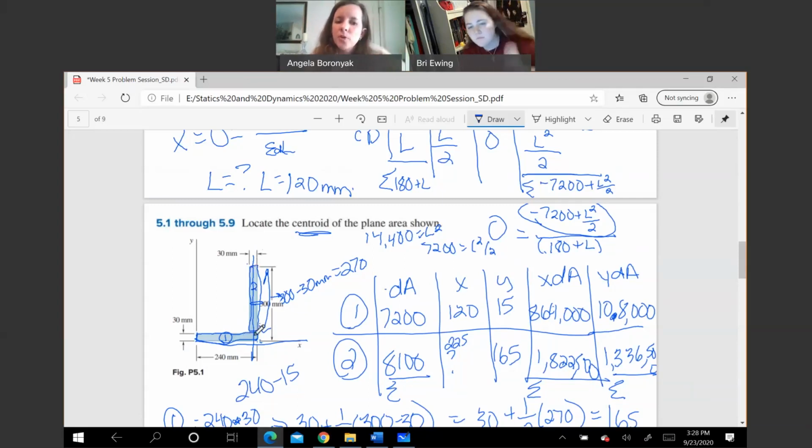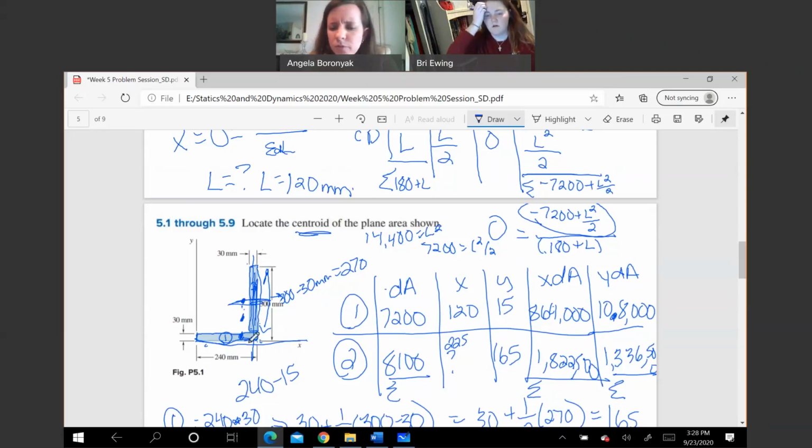But if you don't keep up with the coordinate axis, then you don't keep up with the fact that I'm weighting this side way more than the other. I should double check when I finally get an answer that it made sense, that my X isn't just half of 240, it's a little weighted more on this side because I get more weight here than I did on this side. And my Y should be a little lower than halfway, because I get more weight down here than I did above. Does that make sense?